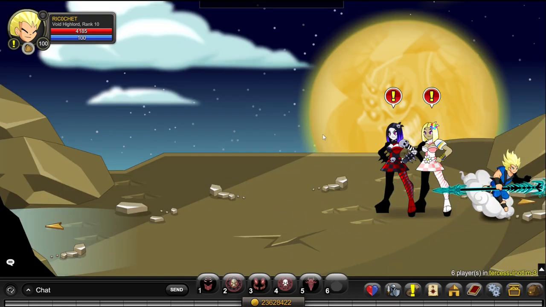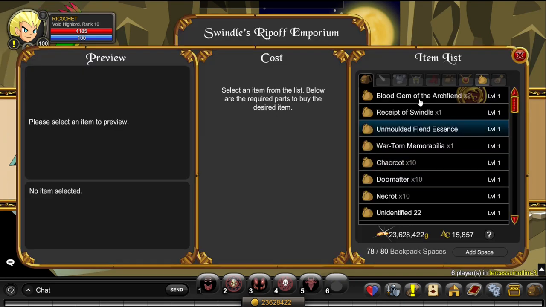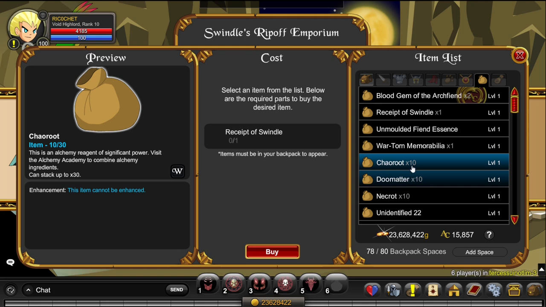And here we have arrived at Swindle Bilk. You just want to click on his merch shop. Over here you buy his Receipt of Swindle. You need 3 of these to buy 1 KO root, well technically 10. 10 Doom Matter and 10 Necro.